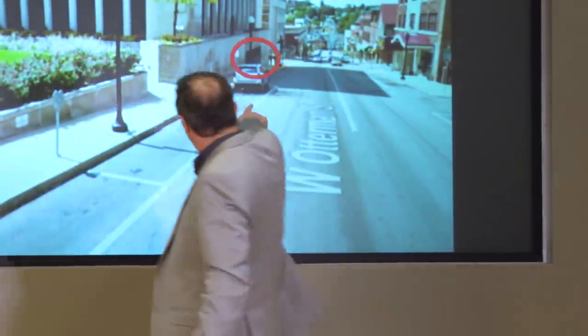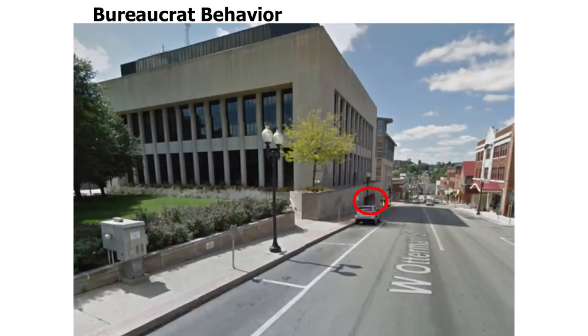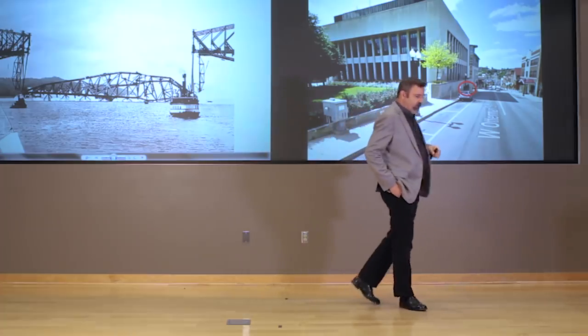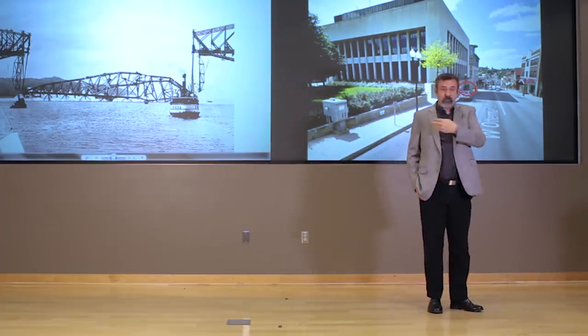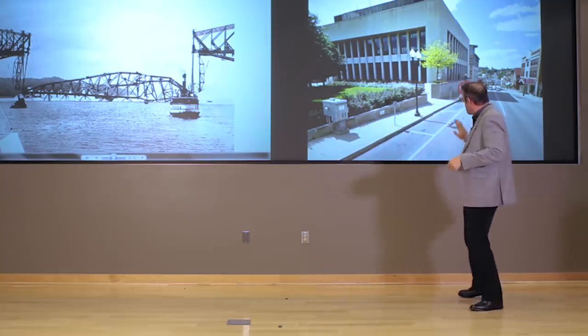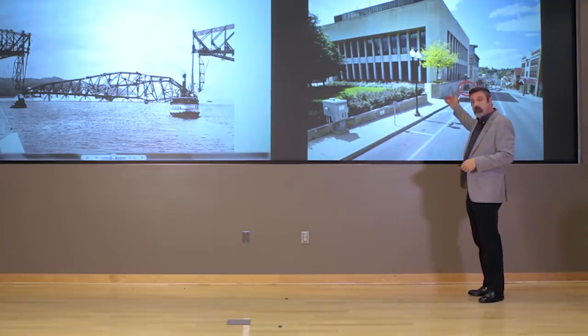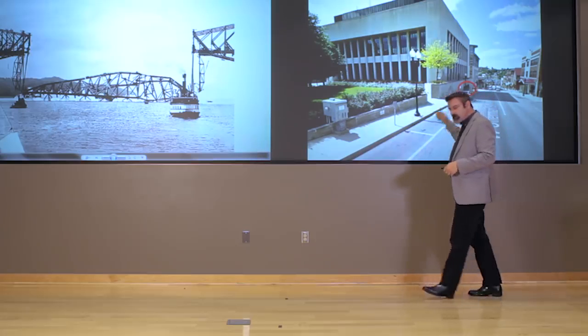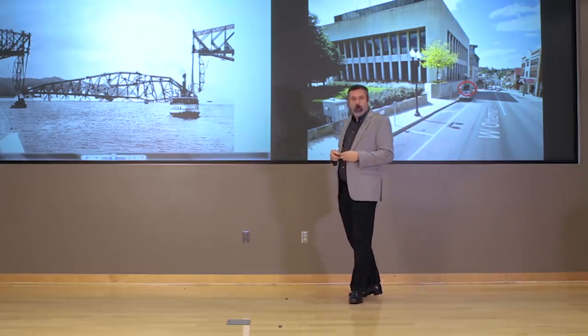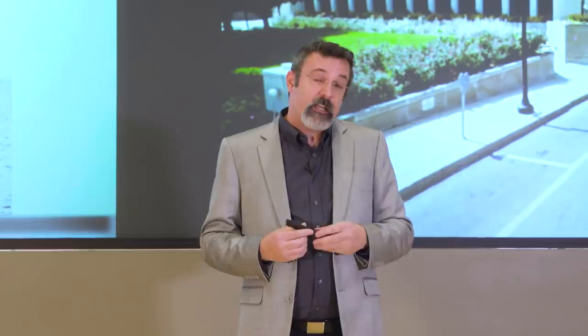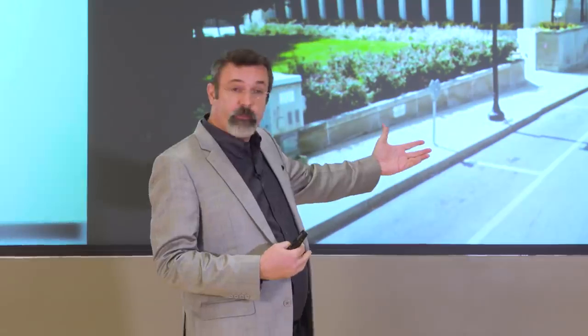And so you'll notice here, this dark area is an underground garage, which is quite nice because if it's raining or snowing, you can go in there, you can park, and your car doesn't get wet or snowed on. There's an elevator, you can go up to where you need to go and do whatever business you need to do, come back down. If you're ever in this town and you have business with the county government and you go here and you go down the street and you turn to go into this parking garage, you'll see inside there a sign, and the sign says, parking for courthouse employees only. If you're there as a citizen to do business with the county, you have to park somewhere else.